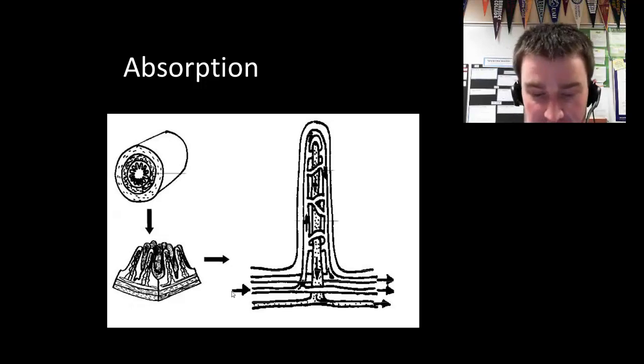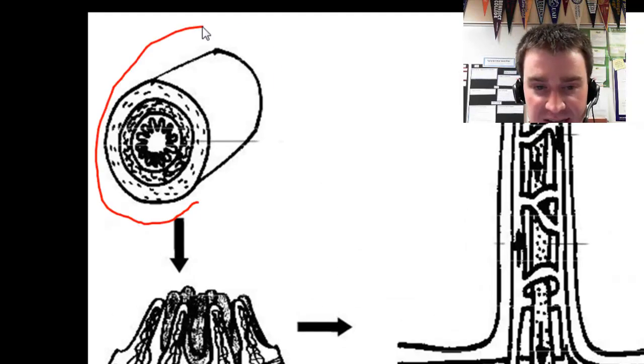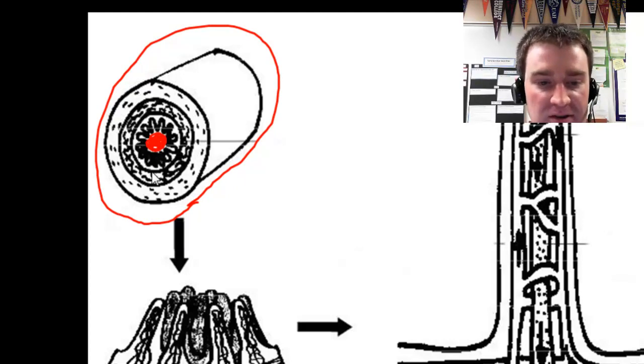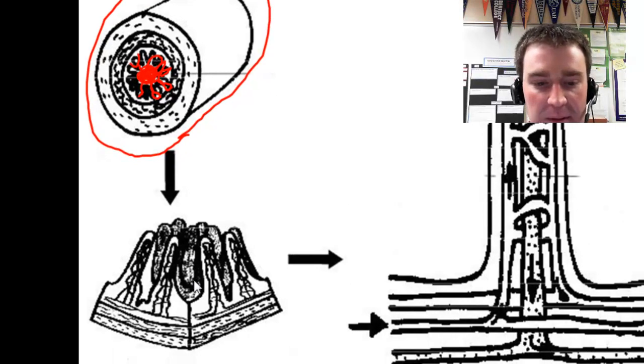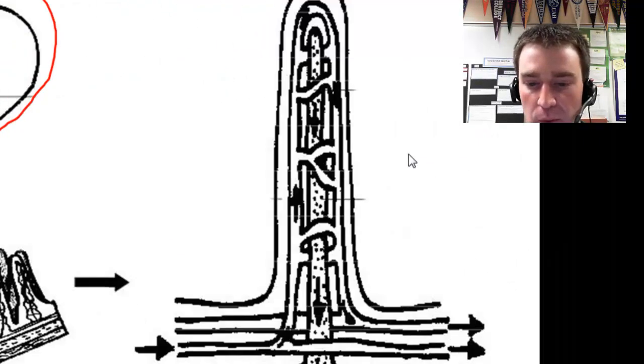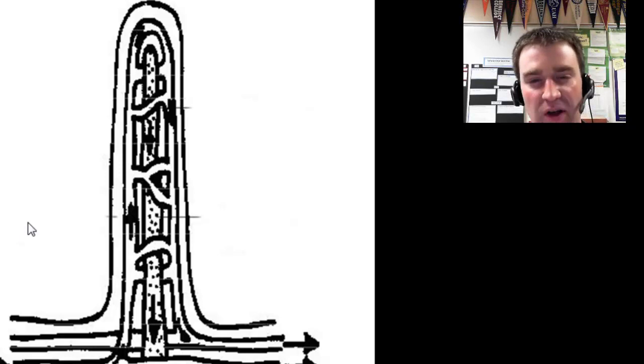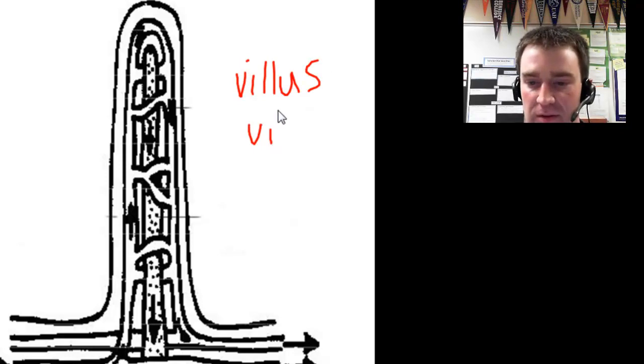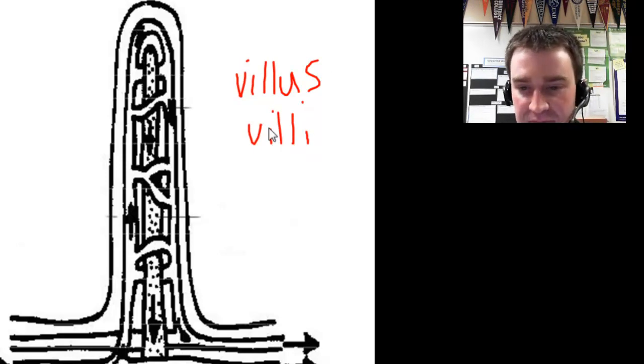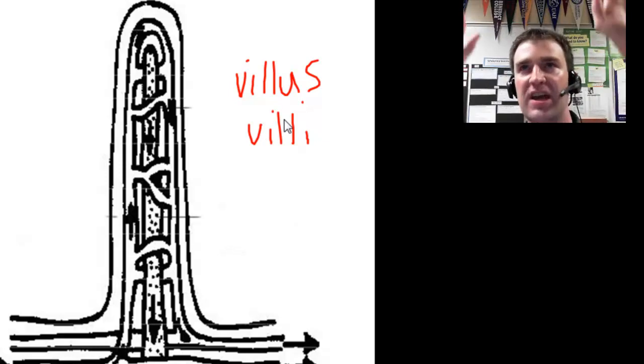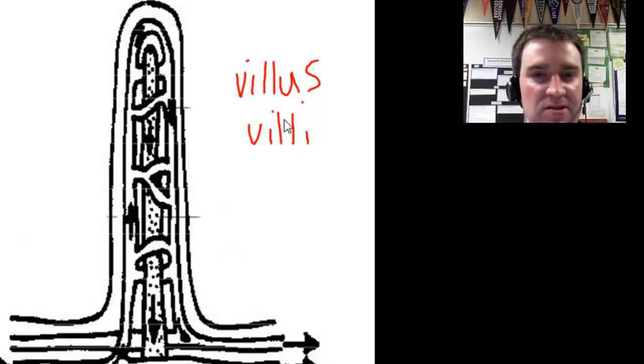If we were to look at it more in depth, imagine that this is like a piece of small intestine up here. Here's the inner intestinal space where that food liquid is. There's actually a lot of little finger-like projections poking into that food slurry from all directions. They zoom into it a little bit more right here. They've zoomed into one of them in particular so that we can really see it a little better. We call this overall structure, this little hair-like projection sticking out of the small intestine, a villus. We would call them plural, considered together, the villi.